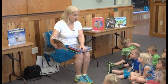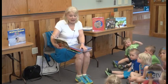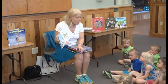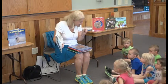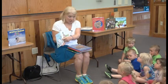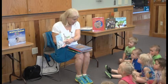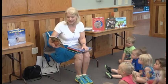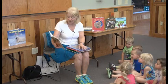Baby swans are called, do you know? Cygnets. Look how beautiful the swan is. Do you know what baby swans look like? They're not white. They're gray and they're really fuzzy. They'd be so fun to touch, but would the mommy want you to touch them? No, and look at her beak, and look at her long neck. If you touched a baby swan, I bet she'd go like that, don't you? Okay, it says the mother swan makes a nest of plants and her soft feathers for her babies.